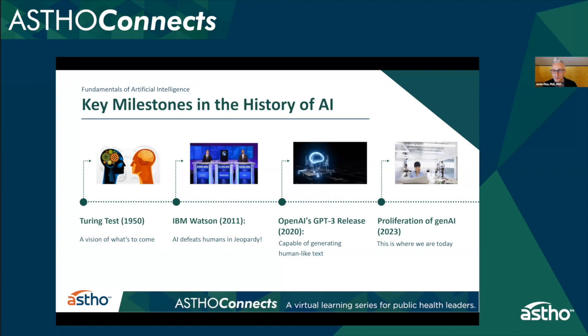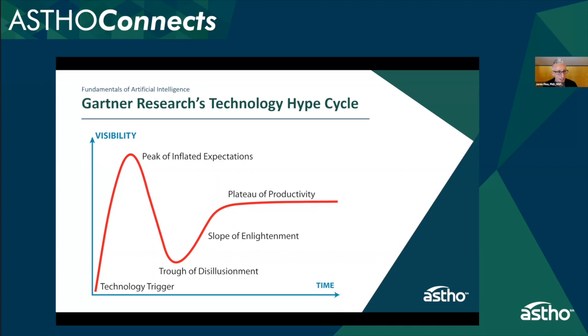As we're thinking about artificial intelligence and its recent popularity, we thought it was important to share with you the technology hype cycle, which defines the excitement and anticipation that large populations of people have around a technology. And if you think about the release of any new technology in the last 10 or 20 years, many of those technologies have followed this cycle.